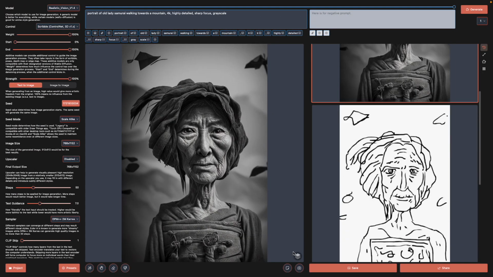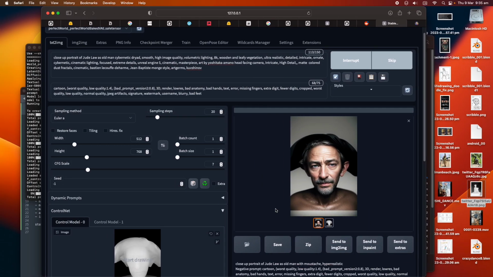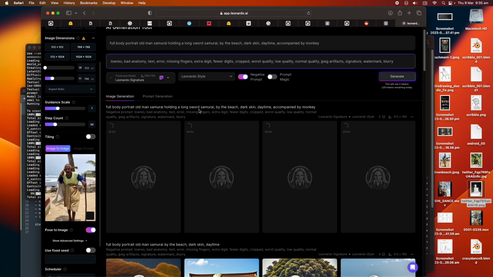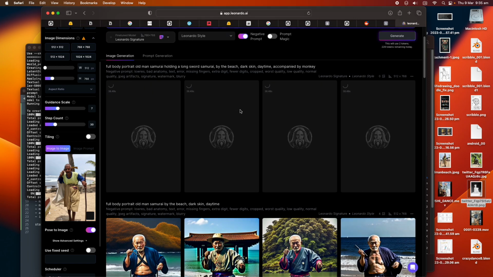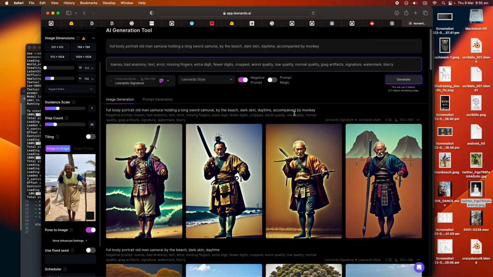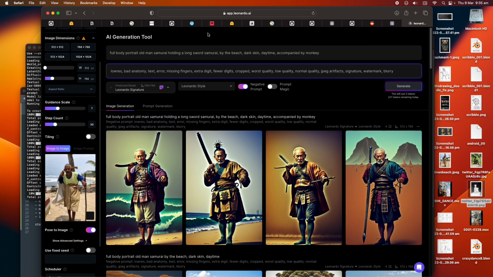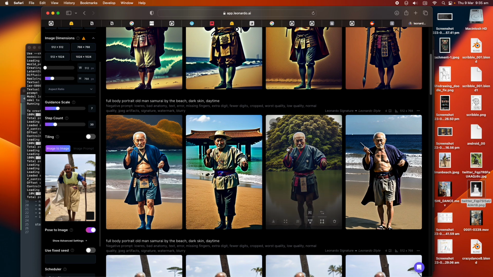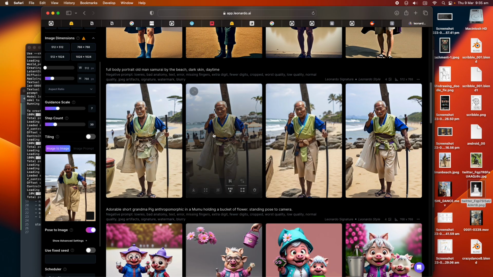Scribble diffusion, depth data that you can extract from an image, and then you can also use something like Leonardo AI or Midjourney. There are other things, DALL-E as well, but I'm using Stable Diffusion most of the time, and I'm running this locally except for this one, Leonardo AI. Whatever I create will actually get sent online and shared with other people.